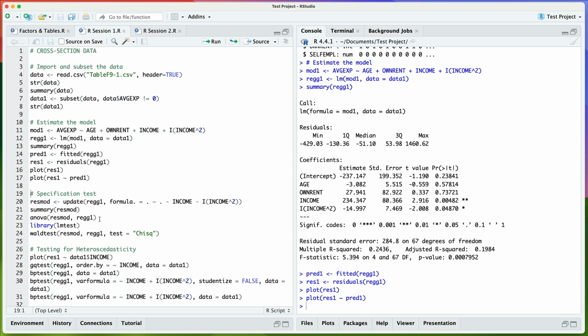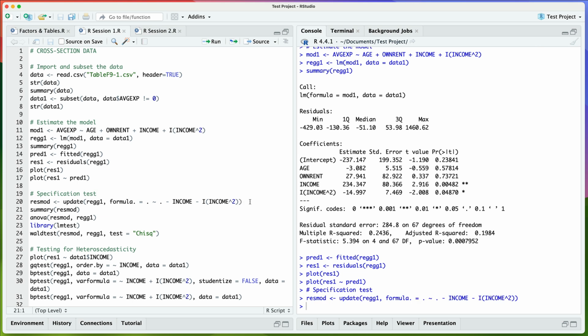So you simply put update, then the variable containing the results of your unrestricted model, then you have this option here, formula, and it's formula equals, then you put dot tilde dot, which simply means use the same dependent variable and the same independent variables, but minus these two. So you can see how you put that. So dot tilde dot minus income minus income squared. So that's going to exclude those two. And the results get stored.